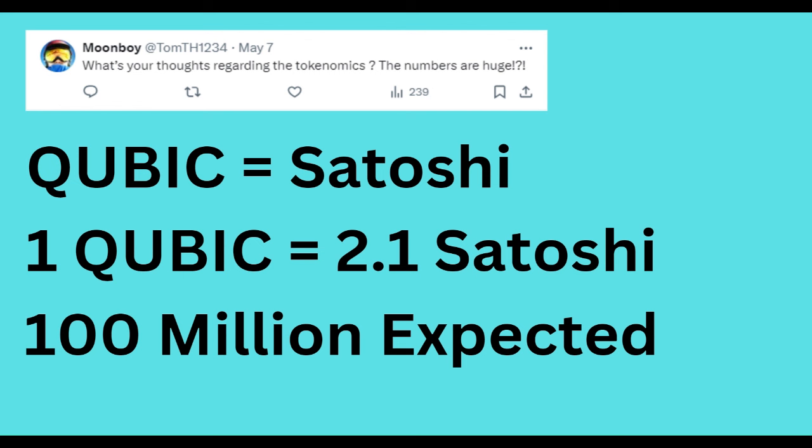And the most important thing is it doesn't really matter how many Qubic exist, because right now for about $5,000, you can buy around 1 billion Qubic. But for that, you can't even buy 1 Bitcoin. So it doesn't really matter. It's just the ratio of the coin that you're buying. The thing you should be worried about is inflation of crypto. And with burns, Qubic is going to be less inflationary than Bitcoin and less inflationary than most cryptos out there, and possibly even become slightly deflationary.